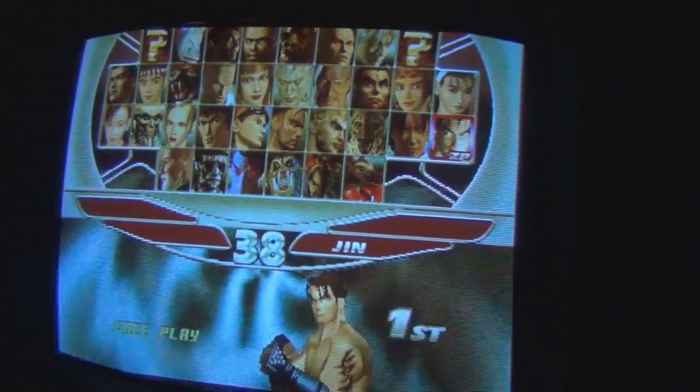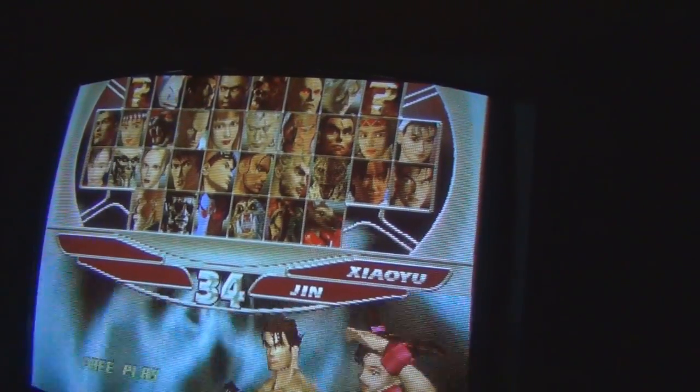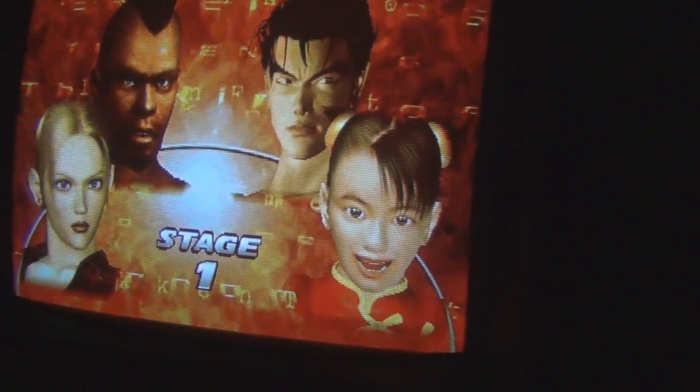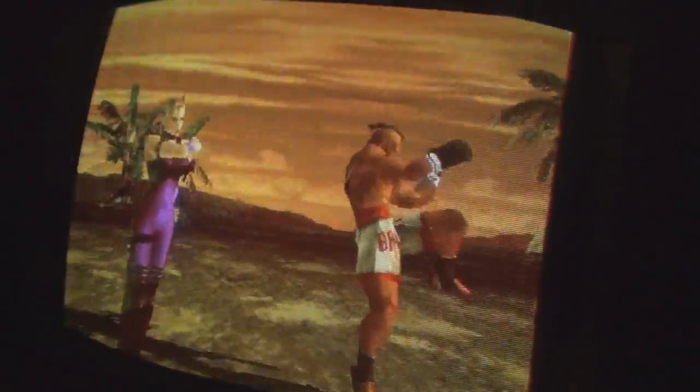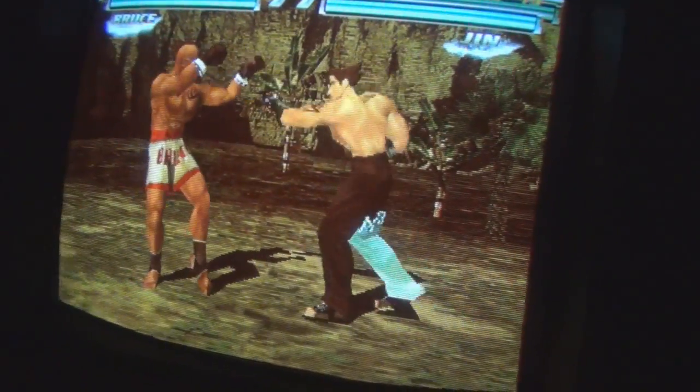But without further ado, we can take a quick look at gameplay here. One-handed gameplay, as you can imagine. We'll turn off this light here for starters. Kind of get a better look at the game here. And this is going to be awful because this is hard holding a camera. Tag battle. Fight.